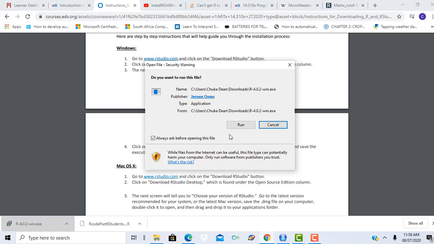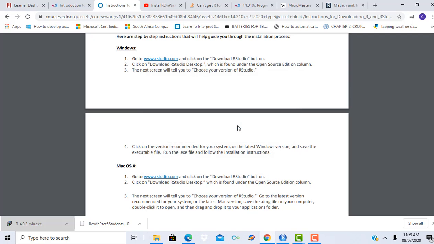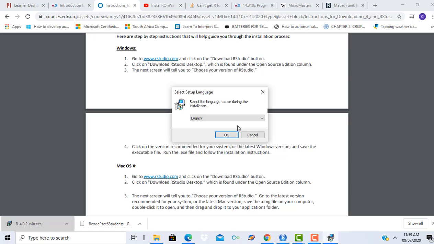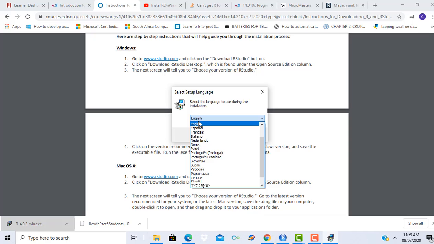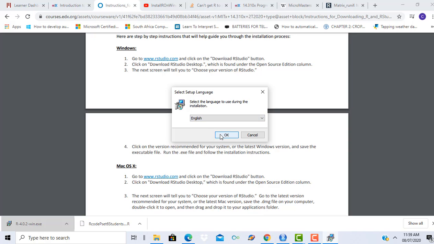I'll click on run and wait for it to load. I give the necessary permissions. I select English, because that's my first language.